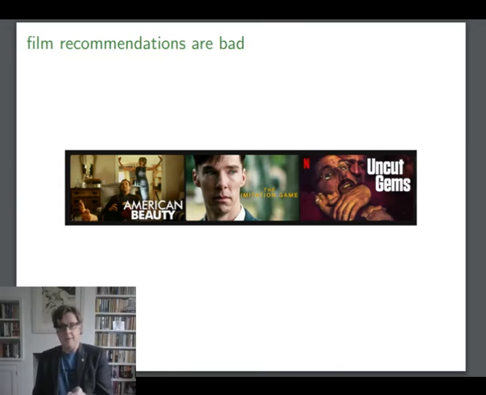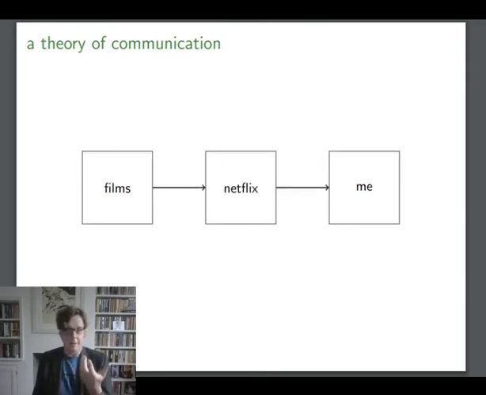So I'm not sure exactly how much I've learned from the Netflix recommendation engine. Some of it, well, my attitude to Benedict Cumberbatch, there's no way I could really have predicted that. Uncut Gems, it hasn't really communicated anything to me very effectively there because, as I said, everybody knows Uncut Gems is a great film. So we have an attempt to communicate. We have a communication channel from the worth of films to me via the Netflix recommendation engine. This is what's produced. How much am I learning? How much information am I likely to learn about the quality of films by looking at my film recommendations? We're going to look at or discuss a simplified version of that, but this is the paradigmatic example I want to use in discussing information theory.